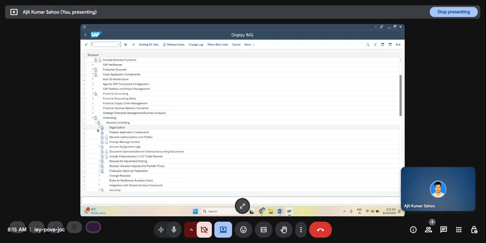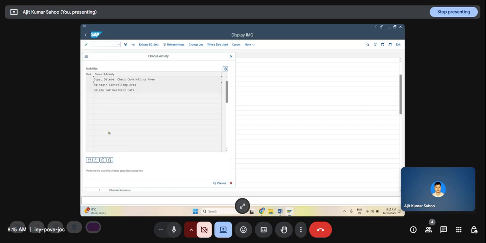Then go to Organization, then Maintain Controlling Area, and click on execute.